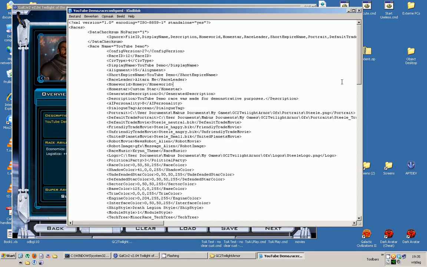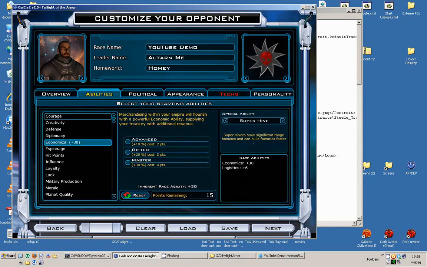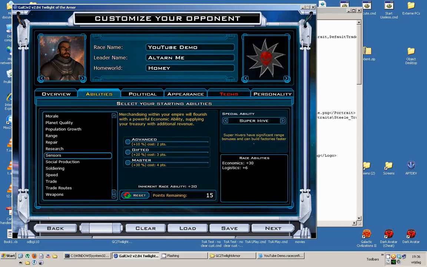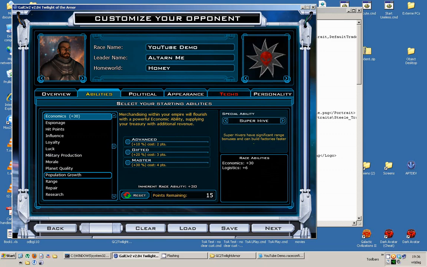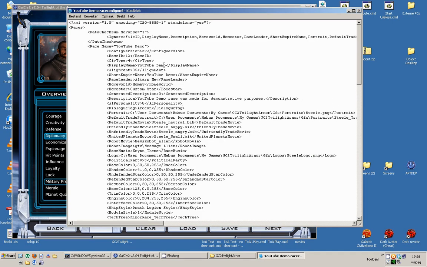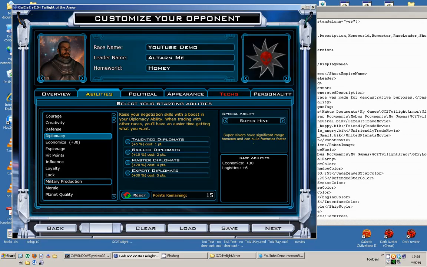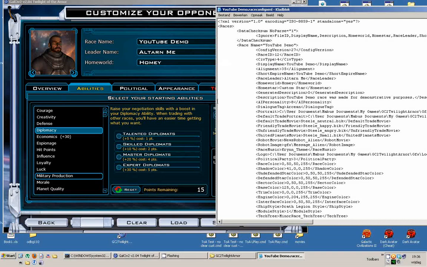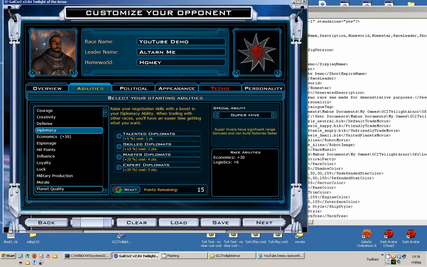Now, you are limited to assigning 15 points to properties here. 15 points is quite a bit compared to what you get for a regular race, but they already have bonuses and penalties. But you're not able to actually set penalties, so that pretty much limits what you can do. So let's just take a look at these settings, and how they correspond with what you're probably already familiar with in game.